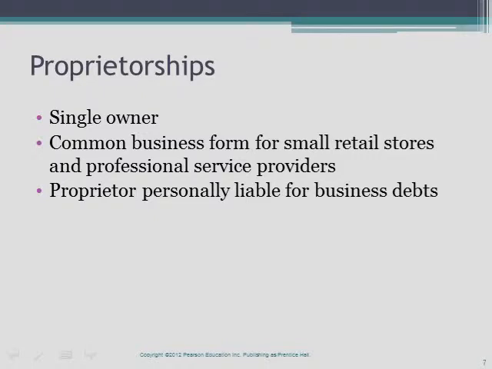A proprietorship has a single owner called the proprietor. Proprietorships tend to be small retail stores or solo providers of professional services such as physicians, attorneys, or accountants. Legally, the business is the proprietor, and the proprietor is personally responsible or liable for all of the debts. But for accounting purposes, a proprietorship is considered a distinct entity separate from its proprietors. Thus, the business records should not include the proprietor's personal finances.